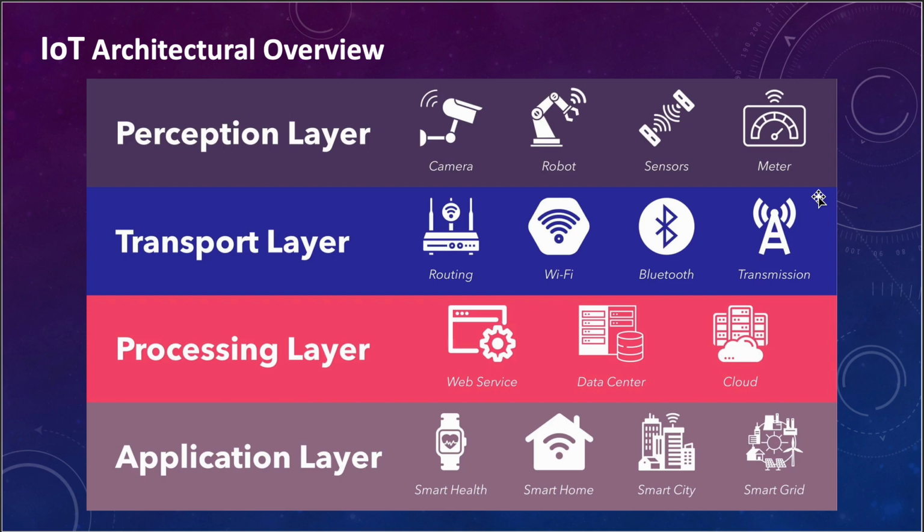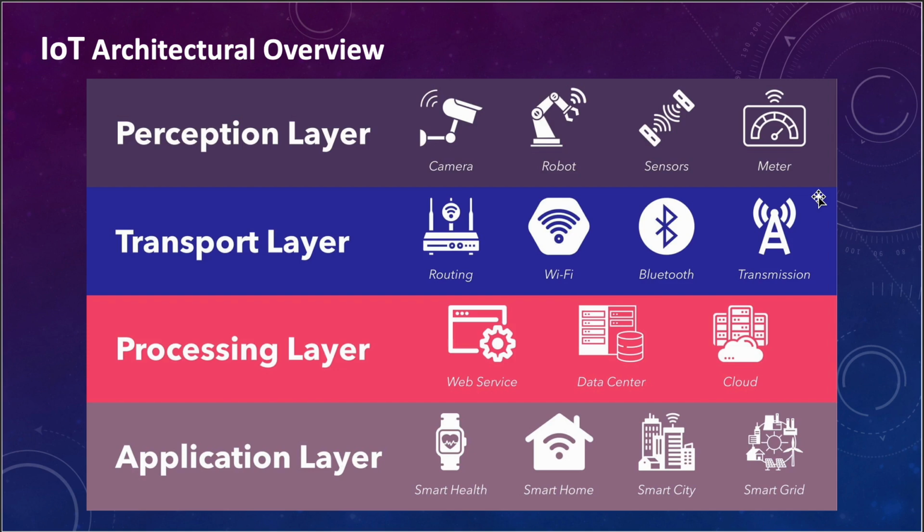Smart city, smart home, smart grid, smart health, right? You will find screens, alarms, notifications, visual notifications, sound notifications, which will be given, right? Or you can give voice commands to things like Alexa. You can use touch screen or keyboards to give your inputs, right? Adjust values. You can use control panels to give commands, so on and so forth, right? Application layer is where the human interacts with it, right?